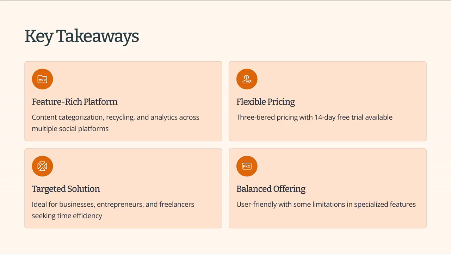Key takeaways: SocialBee offers content categorization, post recycling, and performance analytics. It supports multiple social media platforms. There are three pricing plans, and a 14-day free trial is available. It's ideal for businesses, entrepreneurs, and freelancers. It's user-friendly but has a few limitations, and cost might be high for some.